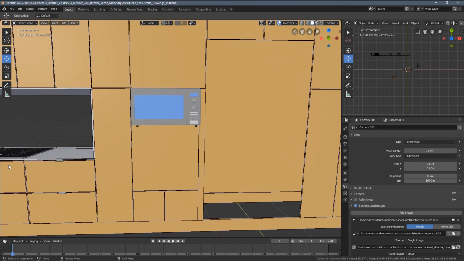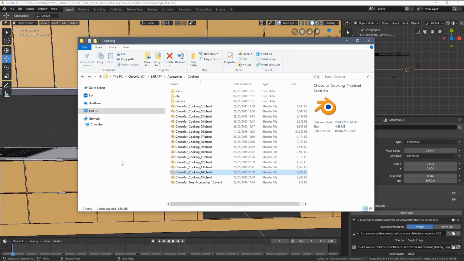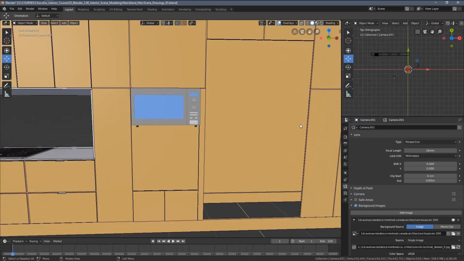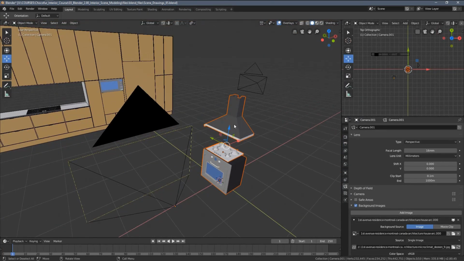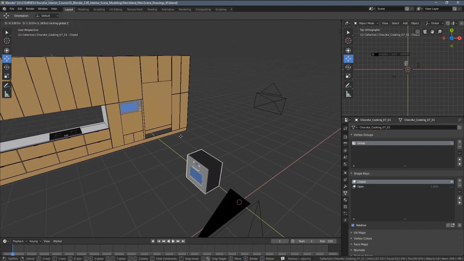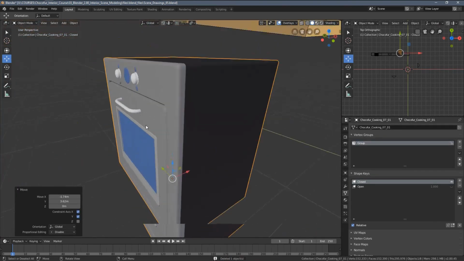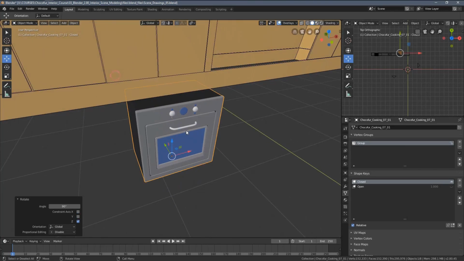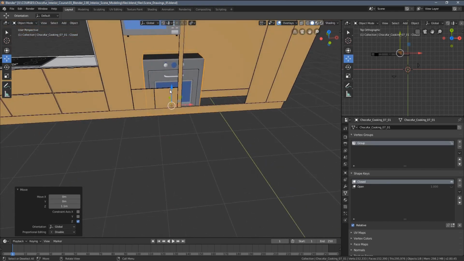Let's now add another model, and it's gonna be model number 7. So again, there are multiple objects in that file. I'm gonna delete these two and just keep the last one. Let's rotate it and move upward.